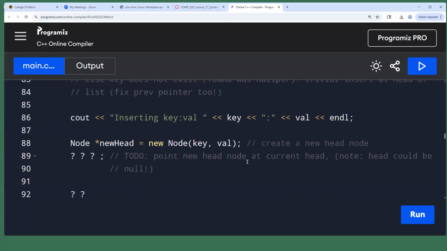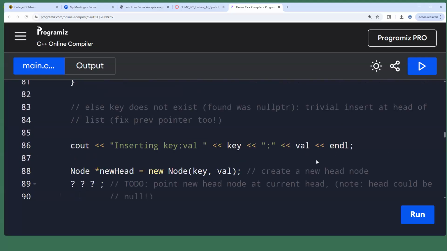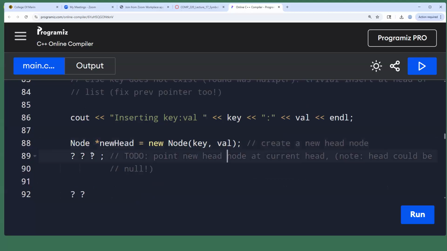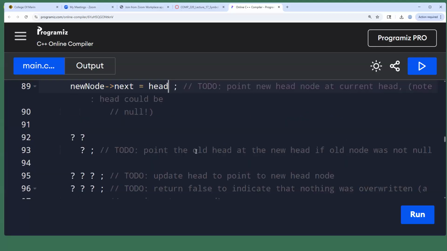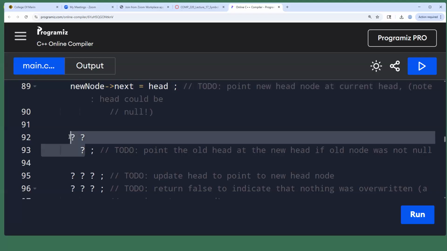Otherwise, if we get this far, that means we didn't find it. So let's create a new one. Let's point the new node at the current head. So we'll say new node arrow next gets head. And then we'll point the old head at the new head if the old head was not null. So this is a tricky bit.